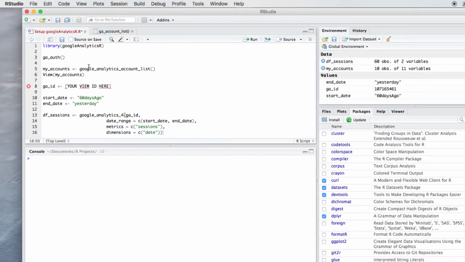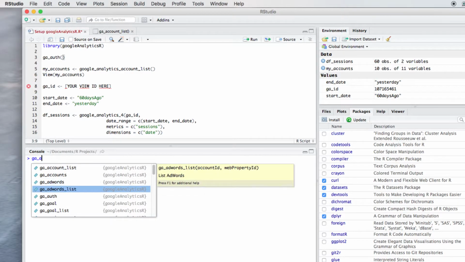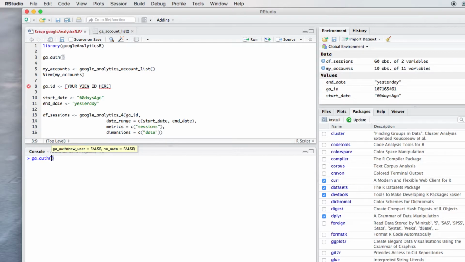So once you have the Google Analytics package activated, there's this really great function called ga_auth. You don't have to type anything into these parentheses. You just simply type ga_auth and then hit enter. I've already done this, but what it'll basically do is automatically send you to your browser, so you have to have your Google Analytics already open in your browser. Make sure you do that.